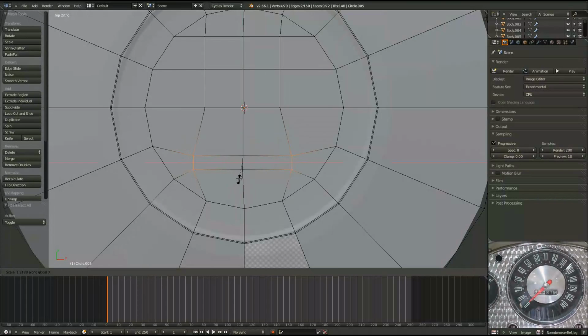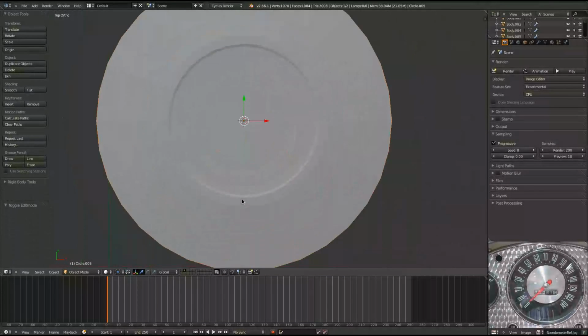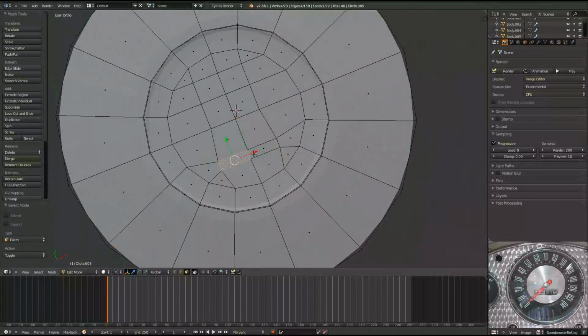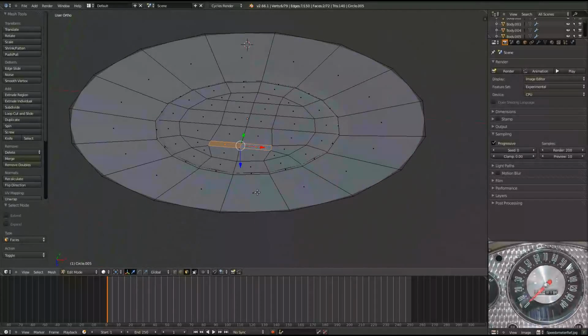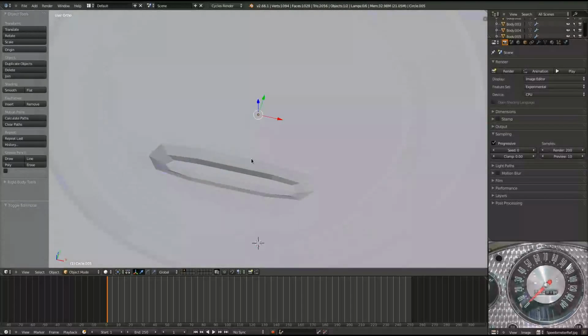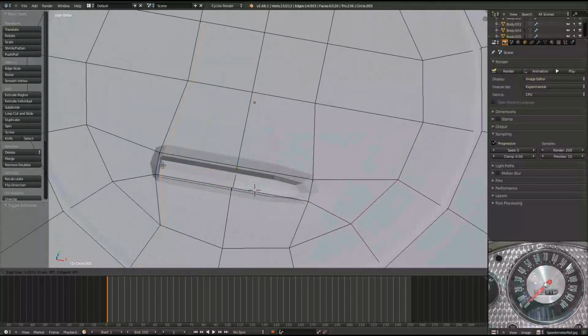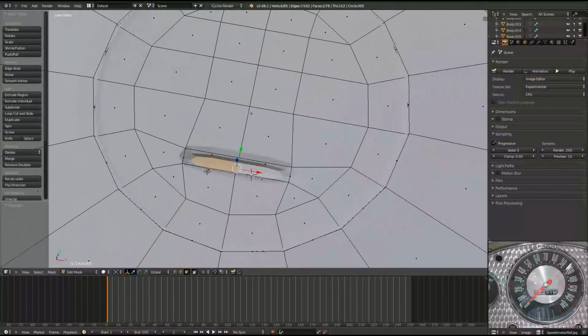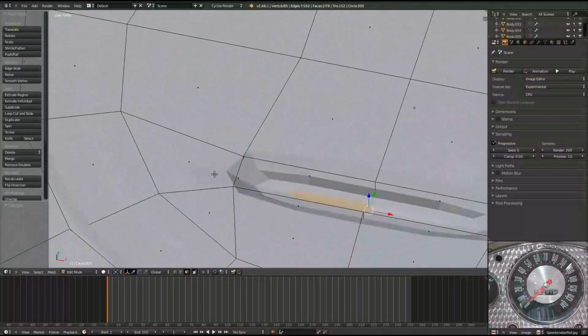Right about there looks good to me. Let's take these faces and hit E and then Z. Bring it back along the Z. Let's sharpen this up a bit. Hit K. Let's bring up the knife tool.